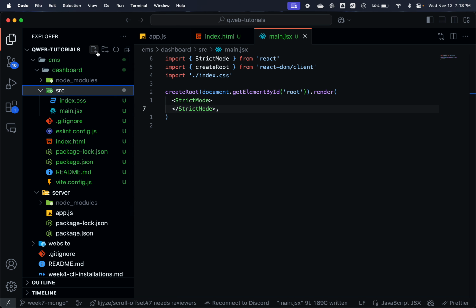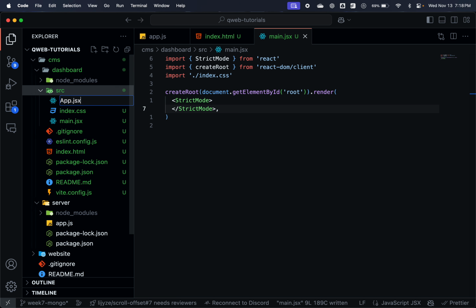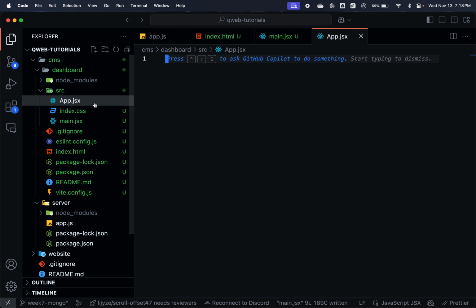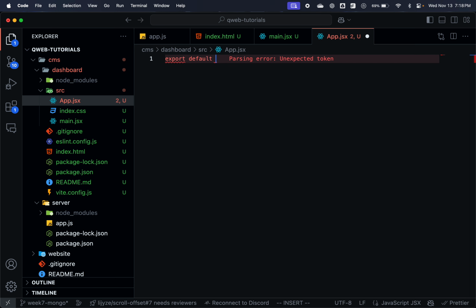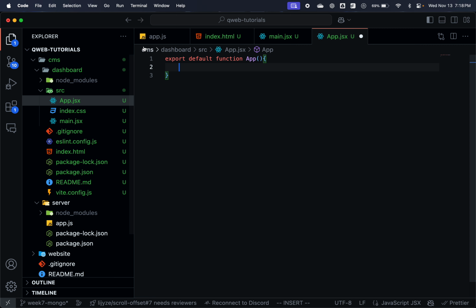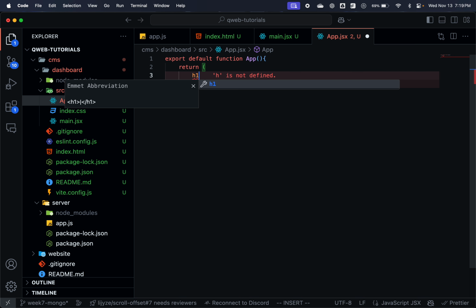Okay, so let's say I want to build the app.jsx component. We just write app.jsx. By convention, components are named with a capital letter. So we do export default function App, like so. Now, every component in React is a function. And I'm exporting this function as a default export, so I can import it from main.jsx. And then I can actually return whatever this component renders. So I can return, for example, an h1, hello world.